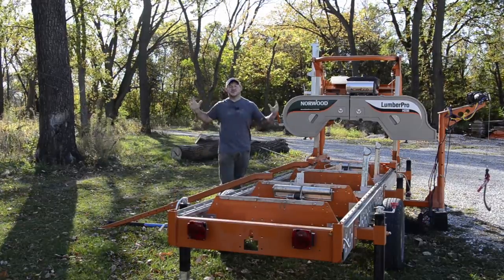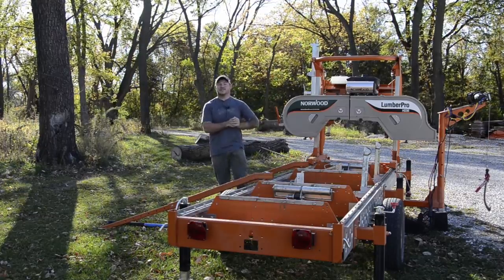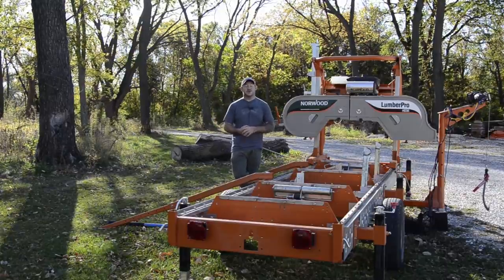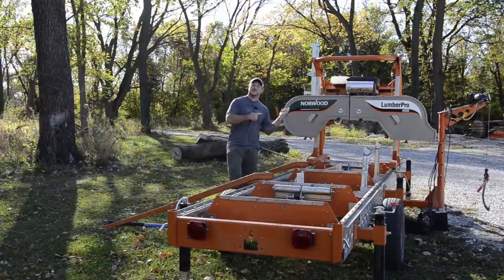I am so glad you guys can join me this morning for a beautiful 55 degree morning here in central Iowa. Our issue for the magazine just shipped out, so you know what that means. Cool morning, week after issue's gone, that means we're sawmilling.